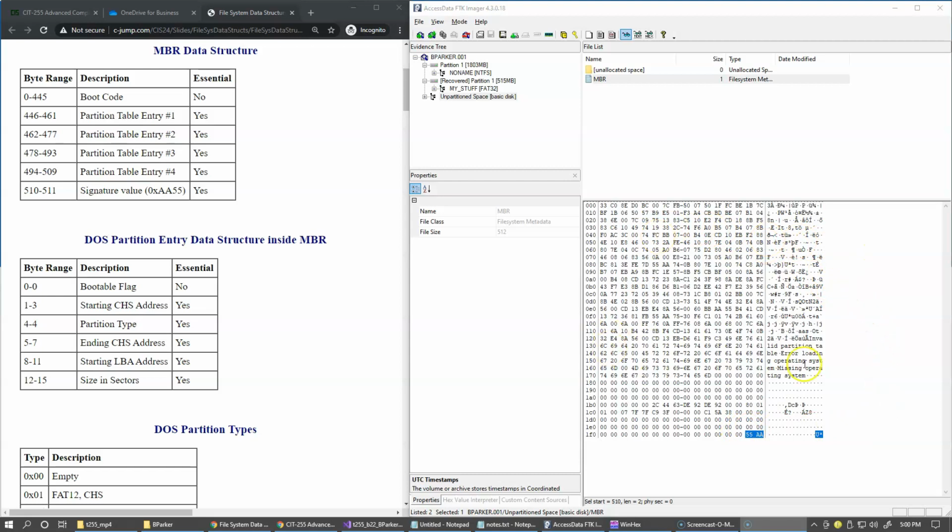Overall, here in the actual file view inside FTK Imager and many other tools, we have what we call a hexadecimal display or hexadecimal dump. In this small column right here, it's trying its best to display the readable text, whereas on the left hand side it shows us the hexadecimal values of every byte.